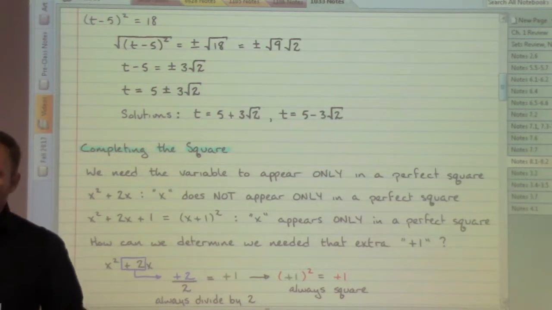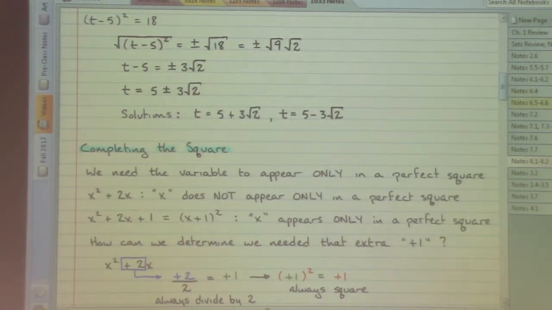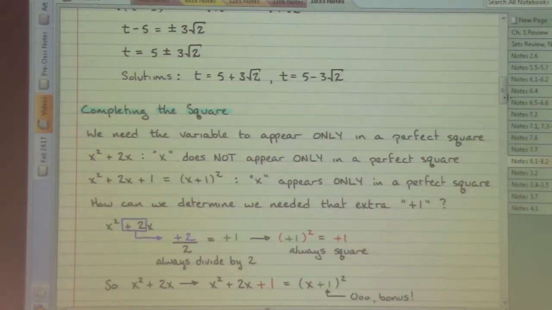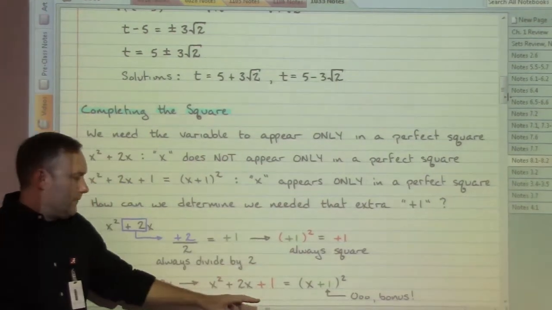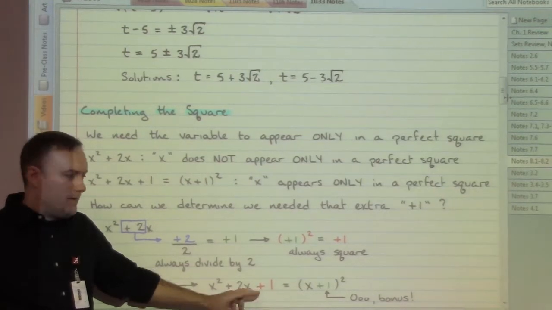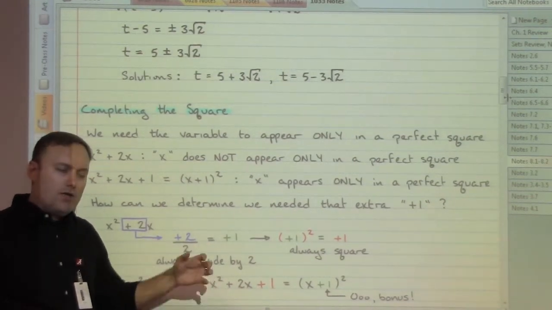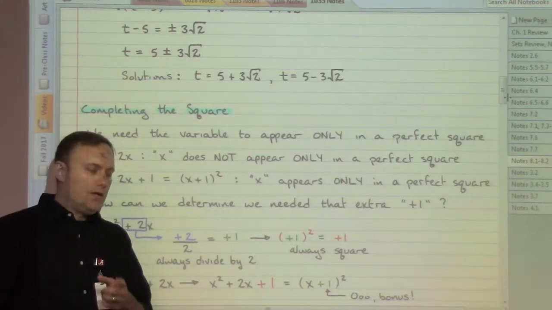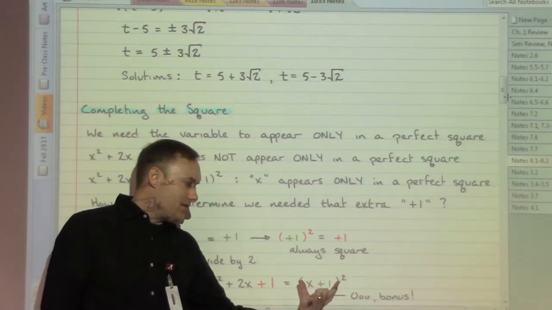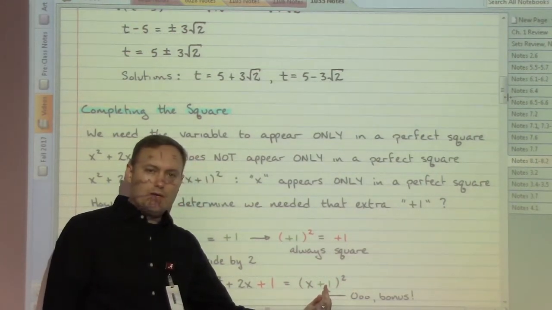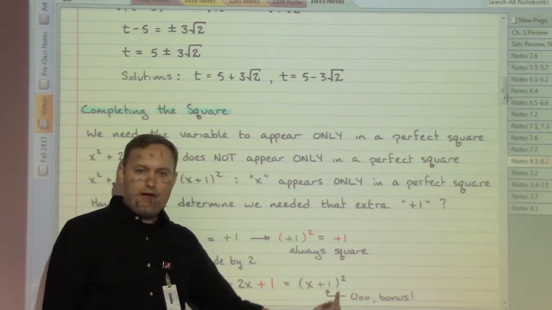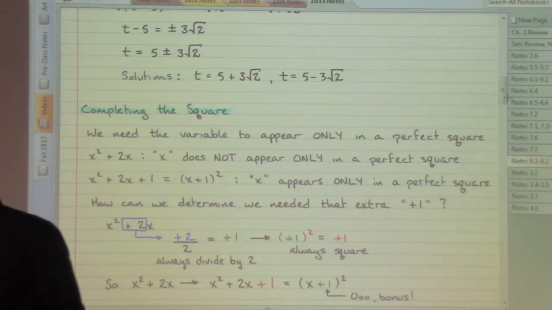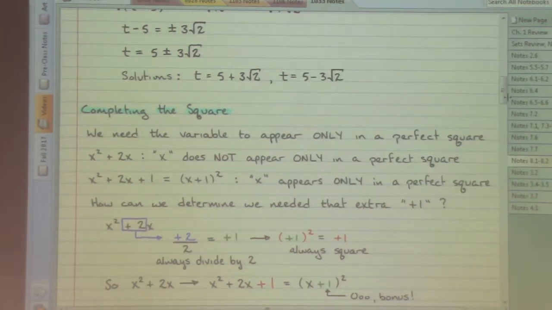The red positive 1 is the other thing that we need. The second number that we get, the one that's been indicated in red, is the extra number that needs to be added on to my variable stuff so that I will be able to write a perfect square. When I write the perfect square, as it turns out, the very nice thing here is that as a bonus, the green number that I had come across is actually the number that appears inside the parentheses after my variable letter. So I've got the green number 1 and I've got the red number 1 that are being used in those two different locations.